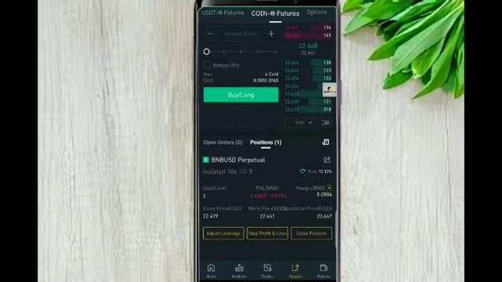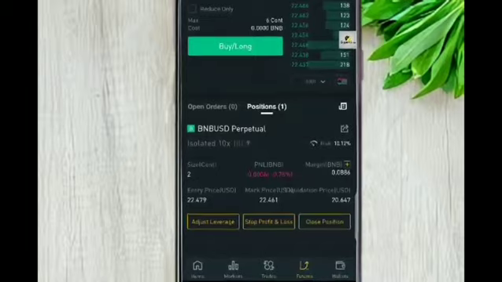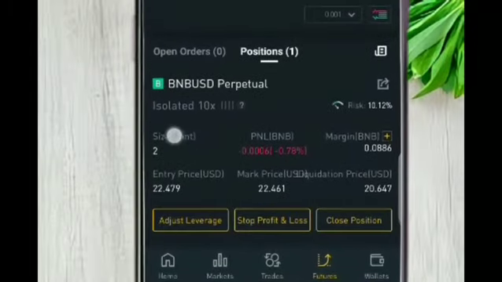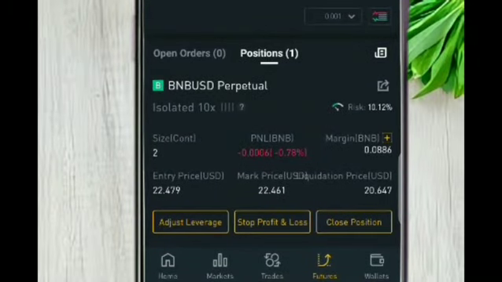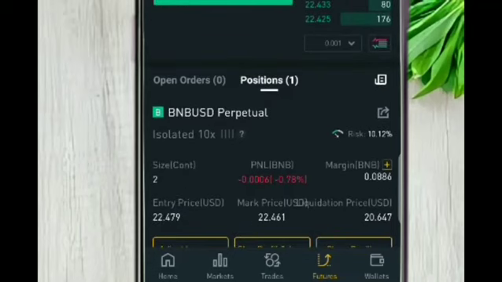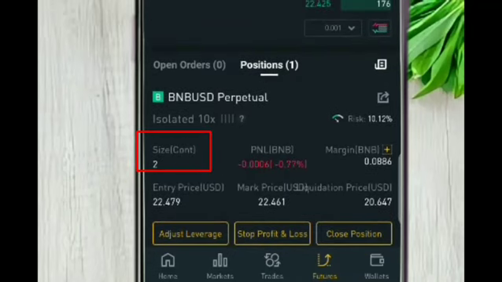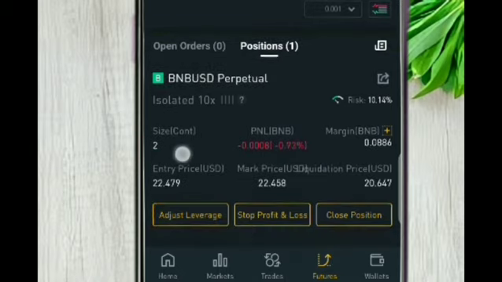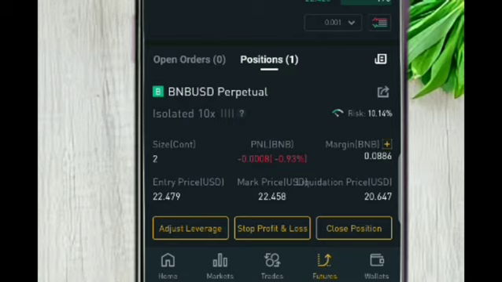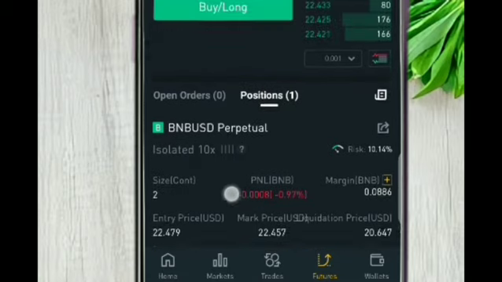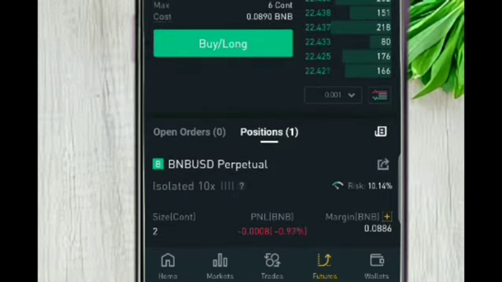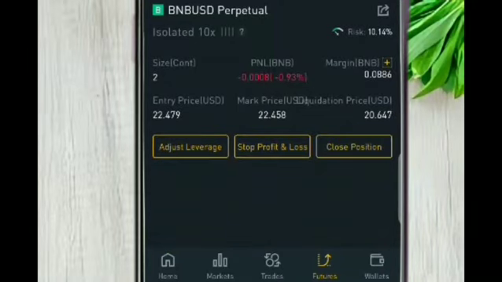Okay, so I'm going to explain what each of these things stands for. The first thing here is the size. The size of this position is at 2. And don't forget, I said the size is influenced by the price by which we enter into the position, it is influenced by the margin we use, and it is also influenced by our BNB holding. Then the next thing, this P&L stands for profit and loss, which I've actually explained previously.